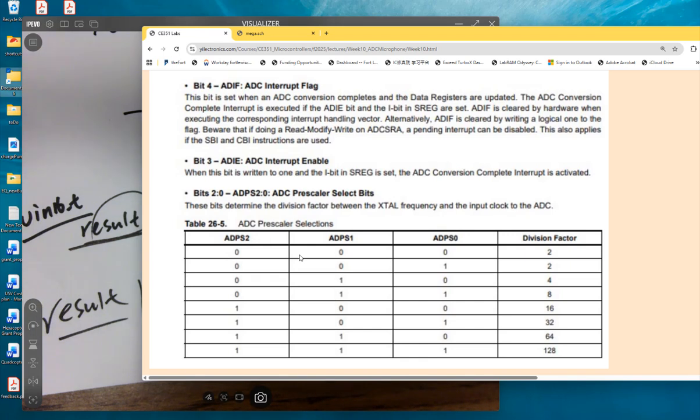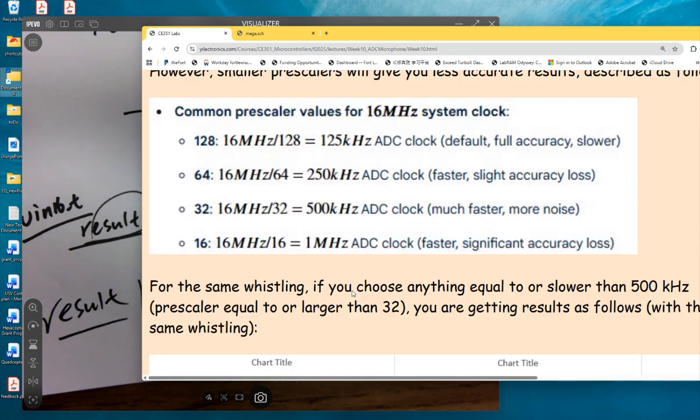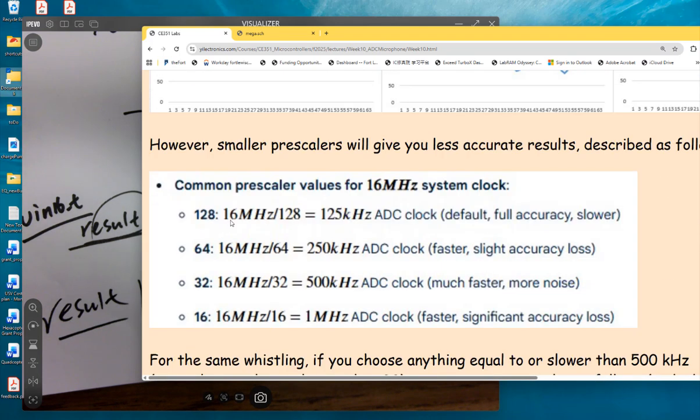So what's the input clock to the ADC? 16 MHz divided by 32. What's the frequency over here if we do that? I think there are some calculations. So it's going to be this guy, 500 kHz.